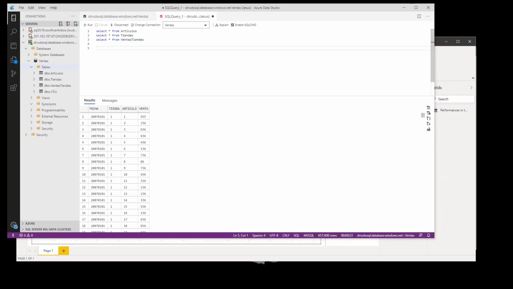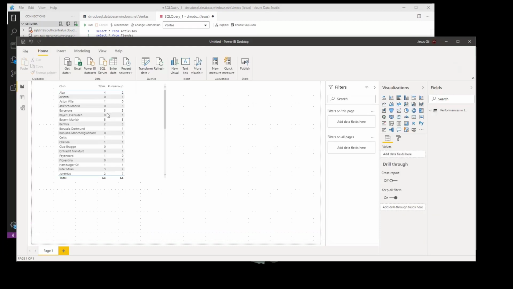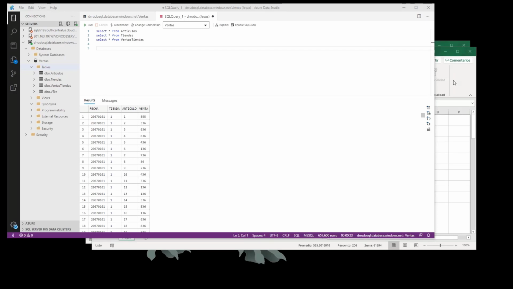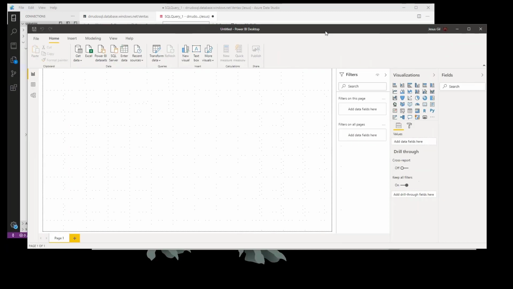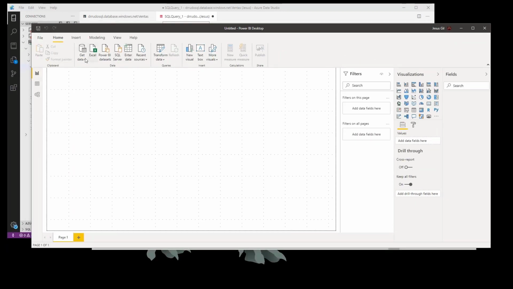So in this case we needed this information. Move this, and we needed the new report. And this is our new report. The same, we needed here in common data sources because it's SQL Server.